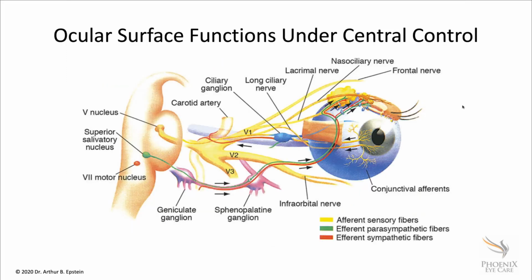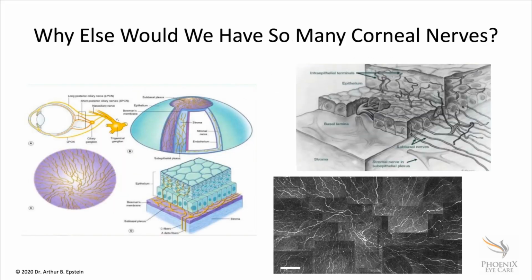And this is completely centrally controlled with the exception of reflex tearing. That's the only thing that's an instantaneous reflex. Why? Because our ancestors, and you have to go back to the inception to understand it, didn't have nail clippers, and they didn't have hand washing stations or hand sanitizer. So they get a piece of volcanic ash in their eye from the nearby volcano, and they stuck their finger in their eye, scratched their cornea, they were done for. So this is an instantaneous thing to wash things away before they can stick, but everything else is controlled by essentially the trigeminal nerve.